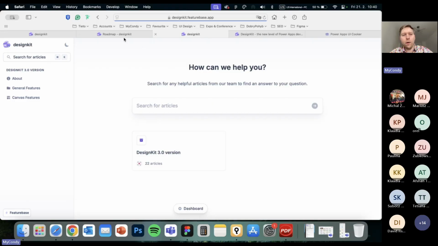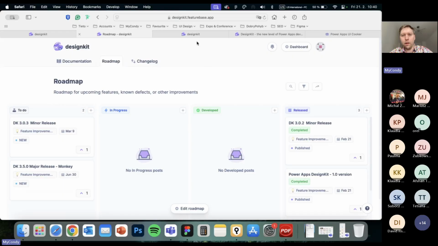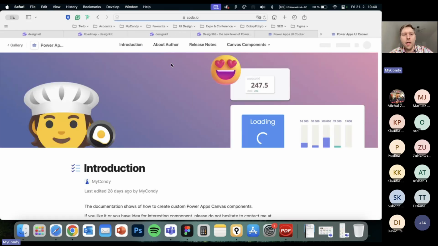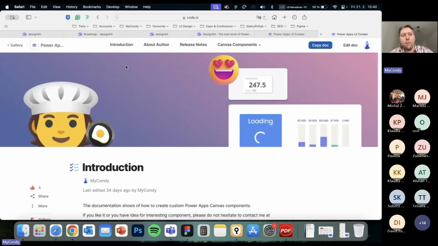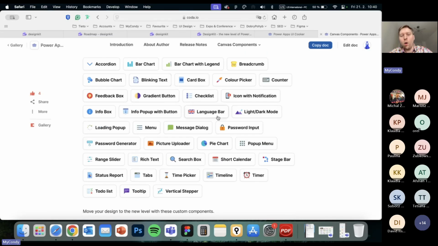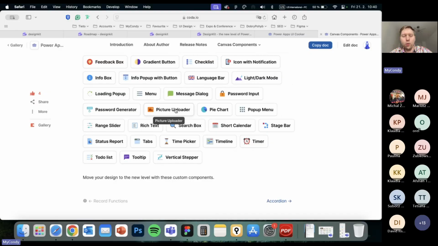On our site, I also have some inspiration. Maybe some of you know, I created a page, Power Apps Cooker, where you can see some custom components which you can use with the design kit, or you can use them directly in Power Apps.